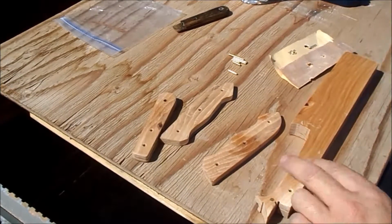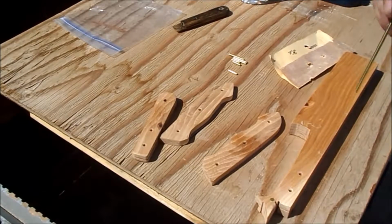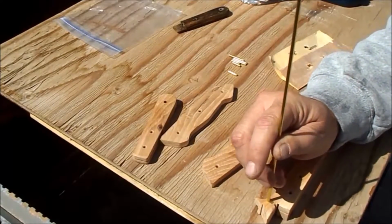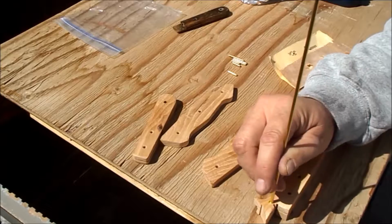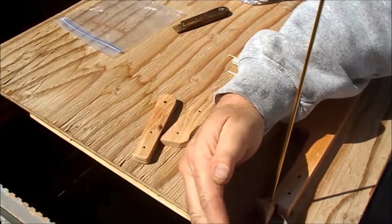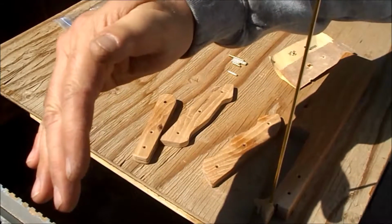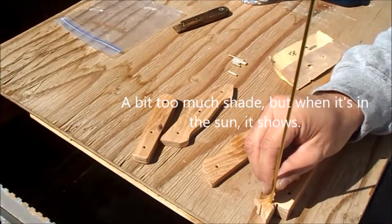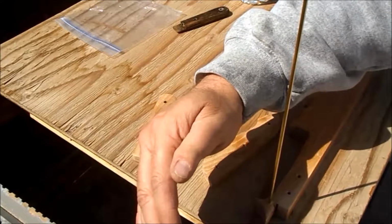I noticed last night, while I was editing the video before I posted it, that you couldn't see the difference with the original pin versus what had been peened on the test peen. So I'm going to put that in the shade. Maybe that'll give a little bit better picture. It did definitely expand and take up the space that I'd prepared for it.